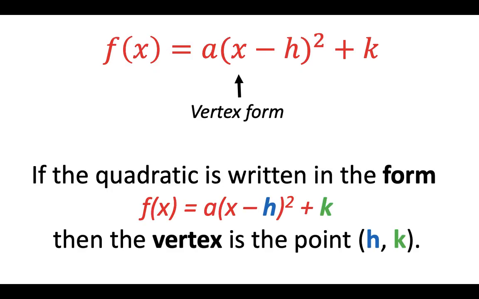In the vertex form, the value h that you see here in blue is the x-coordinate of the vertex, and the value k that you see here in green is the y-coordinate of the vertex. This is a really handy form of this equation, because we can immediately pull out the values for the vertex from this form. It's simply this value right here that is inside the function, and this value out here that is outside the function.